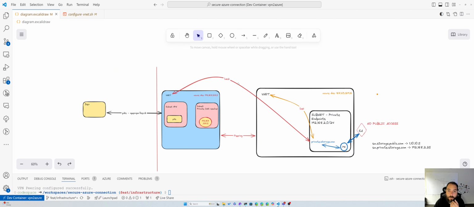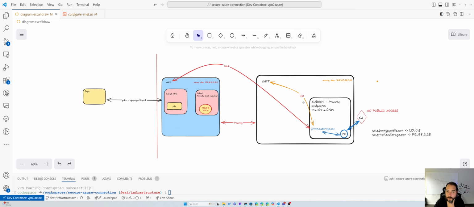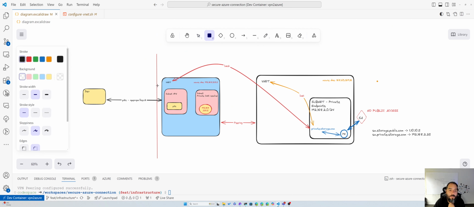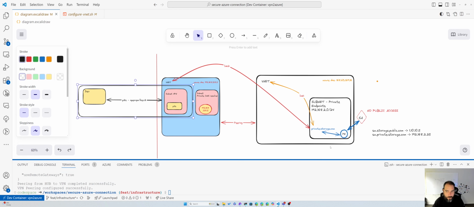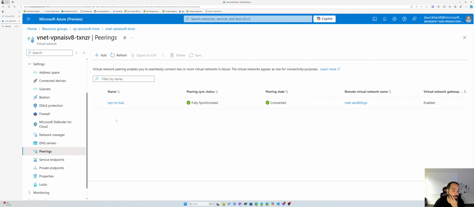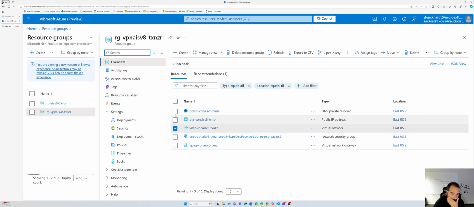So now that we have set up all the network, all the links, everything, what we're going to focus on is how to configure this VPN, and then how to bring it to your VM, to your computer. I have been doing it multiple times. So the first thing that we're going to do is jump into my VPN.